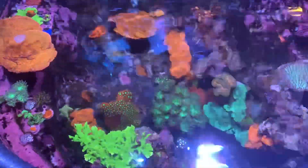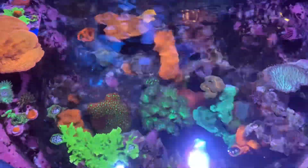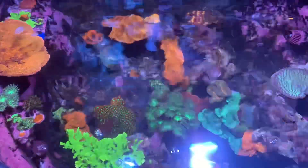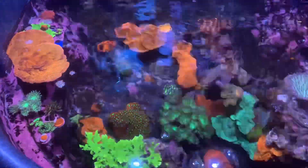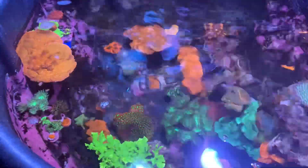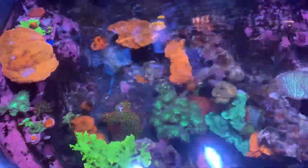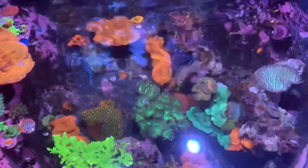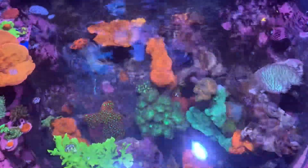The green one I had stung Cyphastrea to the point where it almost killed it. Those things do sting - I knew that. Then I did some reading about whether they produce any kind of toxin harmful to humans. I couldn't find very much, but I did learn that yes, they do produce a toxin called Goniopora toxin. There was no information about anyone having a run-in with Goniopora that resulted in negative consequences.